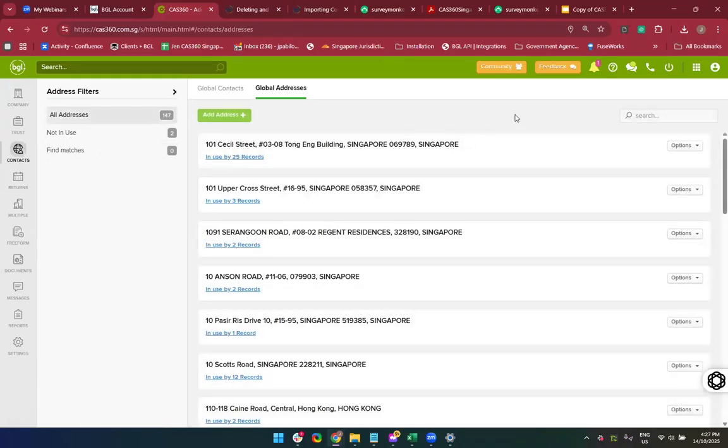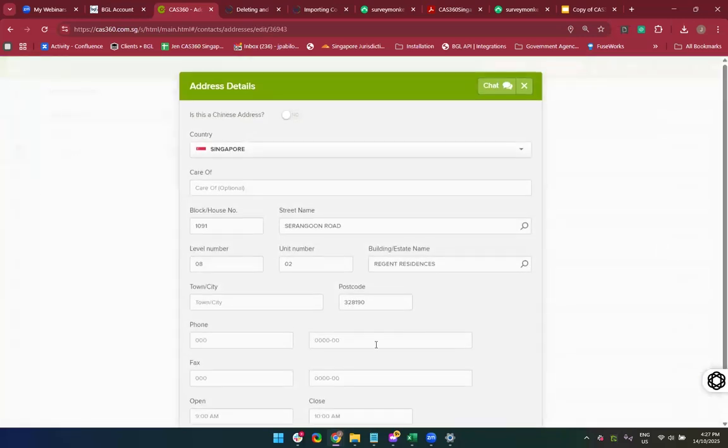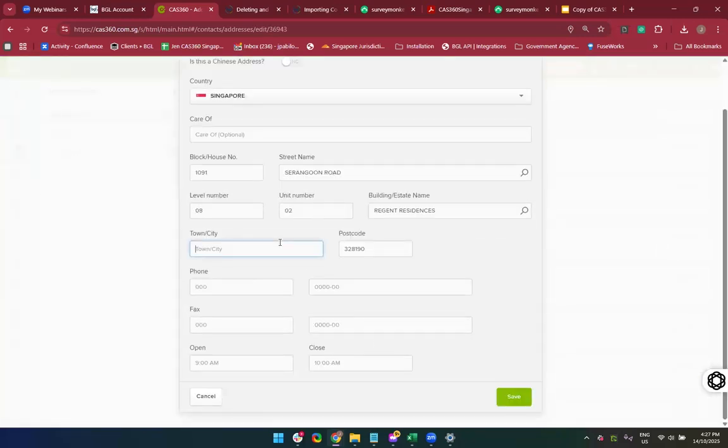Now, to edit an address, this is a very common scenario that happens: my residential address, for example, the postal code is showing in the beginning, and then I've got Singapore over here. Now to edit that, if you recall what I mentioned earlier, for a Singapore address, you need to make sure to put in the town and click save.